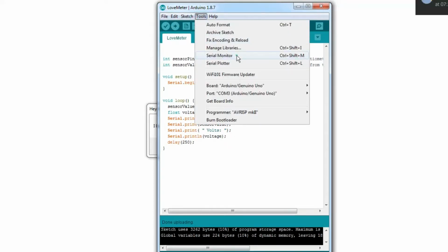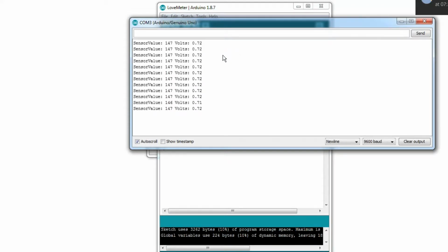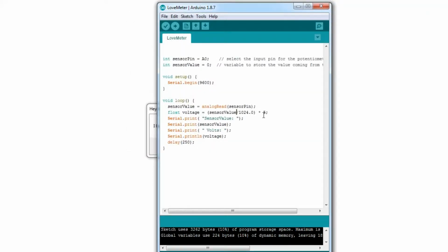Okay, let's take a look at the serial monitor. So right now, at 147, it's 0.72 volts, and when I put my finger against it, as you can see, the volts are going up. The heat from my hand is making more voltage come out of the center pin, and it's being picked up. So basically, the heat from my hand is causing a physical electrical change in the environment, and that's what we're taking advantage of. Indeed, that's exactly the whole point of it.